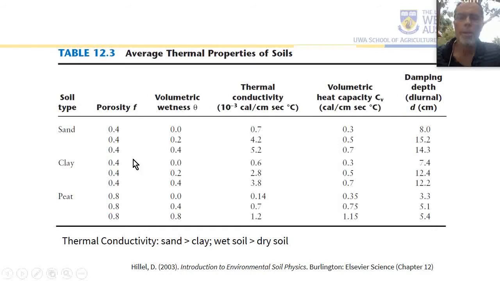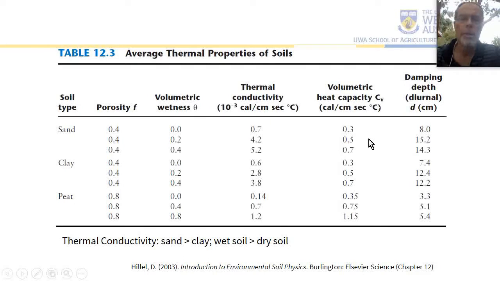Now, thermal conductivity is better for a wet soil. So we've got 3 levels of soil moisture for each type of material here. A little bit higher for the peat than for the mineral soils, but that just reflects a much higher water retention capacity of the peat. What we can see is that thermal conductivity also increases with wetter soil. So basically, water-filled pores conduct heat better than air-filled pores, and we would expect that. Okay, air-filled pores are likely to be quite an insulator.